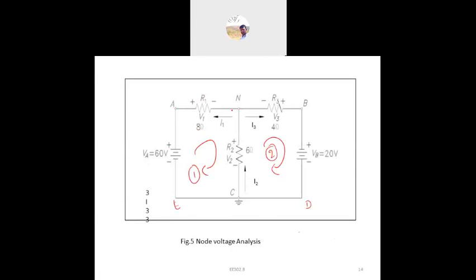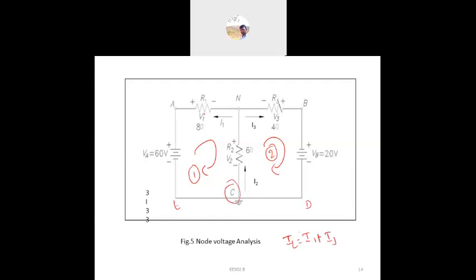So from that, node analysis. This is the node N. From this we take the current directions, I1, I3, I2. Taking C as the reference, I2 is equal to I1 plus I3. We are assuming the current directions, with the positive side of the resistors and the negative direction.